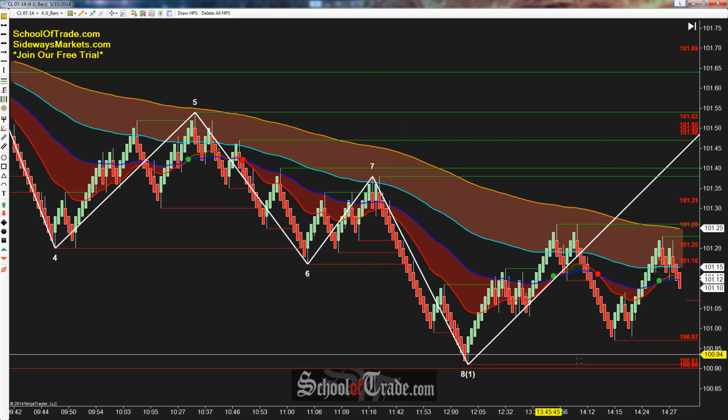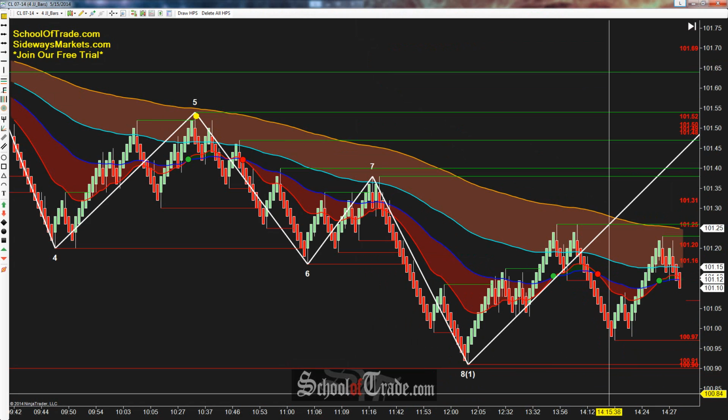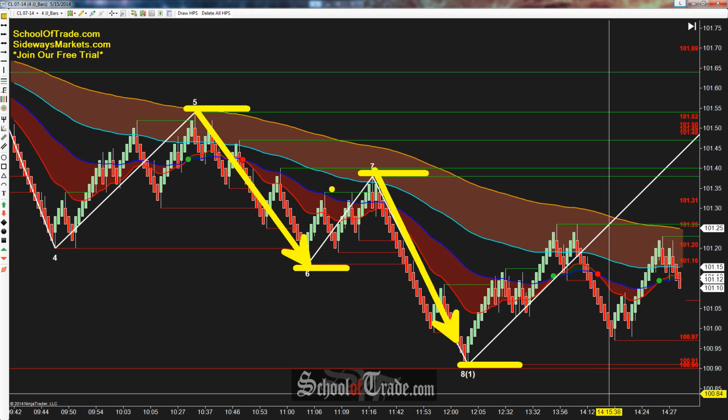Now, the main idea behind a symmetrical ABCD pattern is that the first point, let's just use this point up here, 5, 6, 7, and 8. The distance from 5 to 6, if I drew a line there, and I took this and copy-pasted this line down to the next leg, 7 and 8, they should be really, really close in size. Now what that means is that if this first leg was, say, 20 ticks, this next one should also be about 20 ticks. And that's typically the idea behind a symmetrical AB equals CD. And what that's referring to, again, is you've got A to B equals C to D down here, and that's kind of the idea behind it.